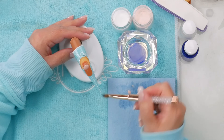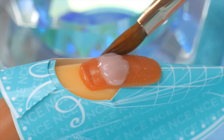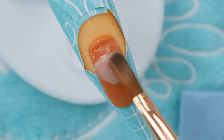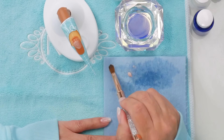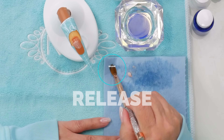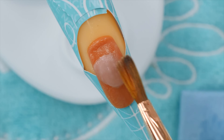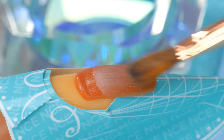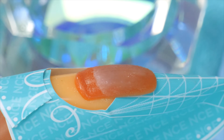Once you let that bead sit there for a little bit, especially with low odor, you can go in and start to shape it. I'm just playing with the bead — not looking for any particular shape, just playing. Here's a trick: when you start to play with your bead, release the brush and get rid of some monomer. Every time you go to play with the bead, get rid of monomer — then you won't be working with a wet runny bead. I'm just smoothing it out now. Remember, I'm not making a nail here — I'm just playing with beads.